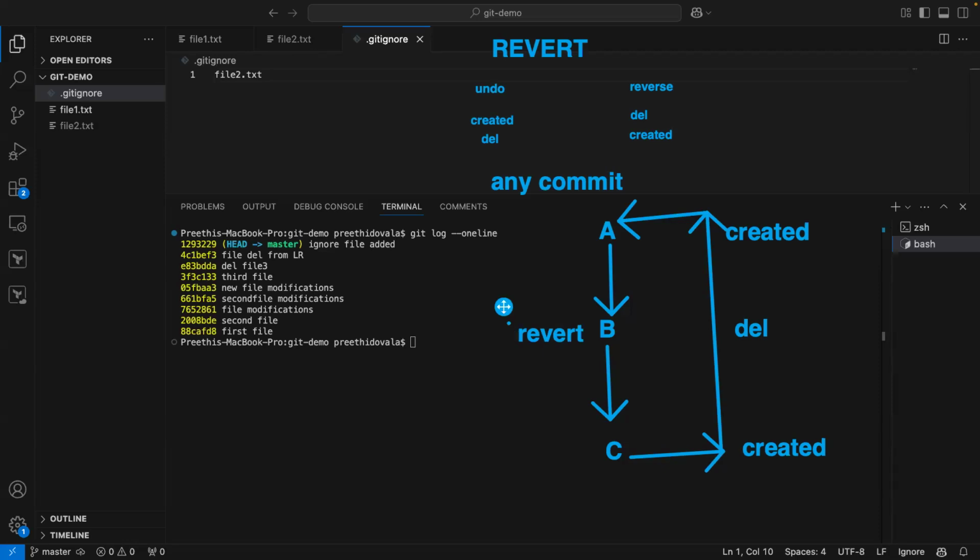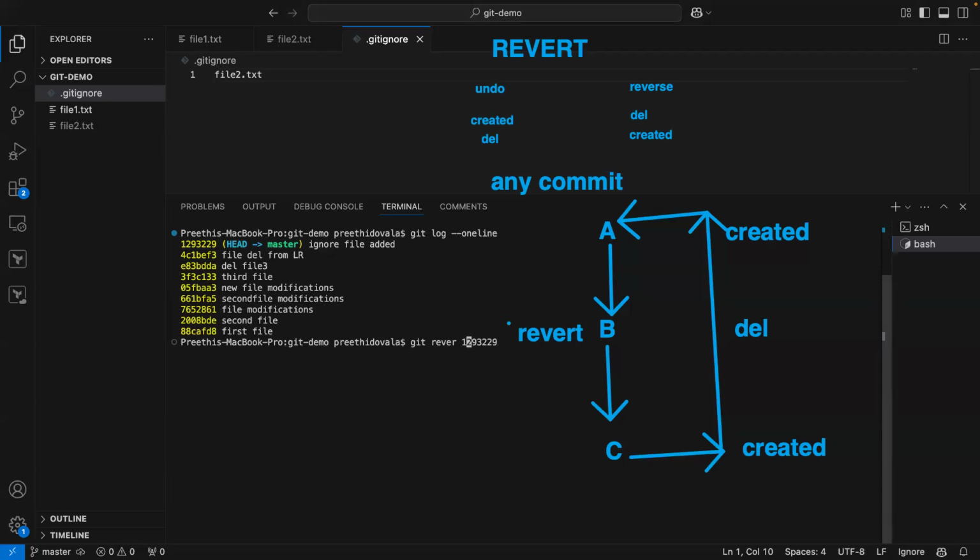Right? So we are going to do a similar kind of thing now. I'll revert this. You can see 1, 2, 2 to 9. Let's assume that is committed. I want to revert it. Revert means whatever changes happened in this commit will be undone, will be reversed. In this commit, the ignore file is created. When I revert it, see this explorer. Here this ignore file should be gone. Okay, let us do that.